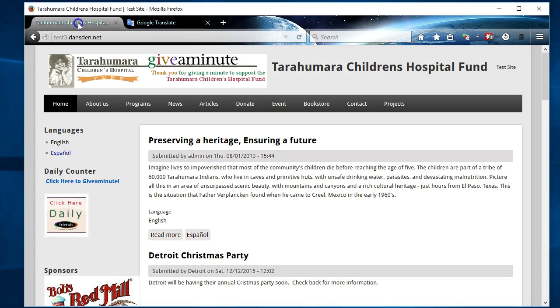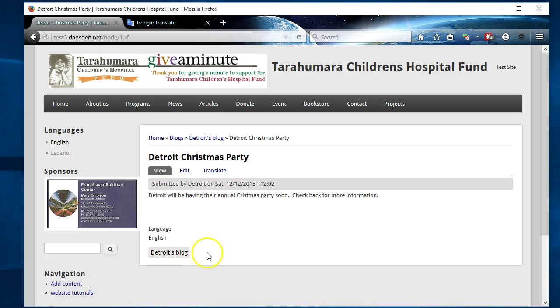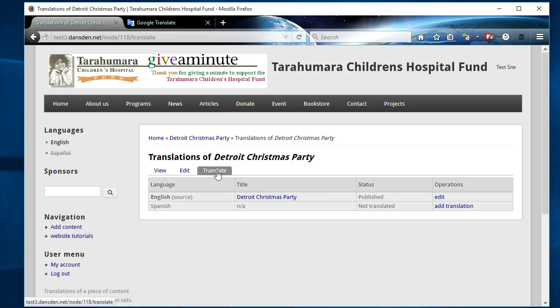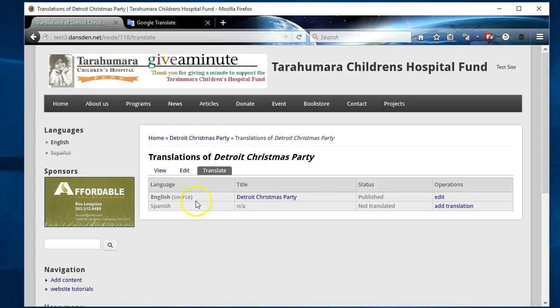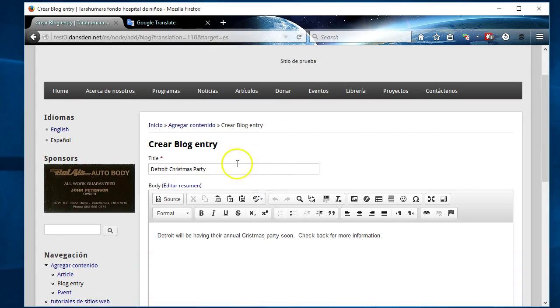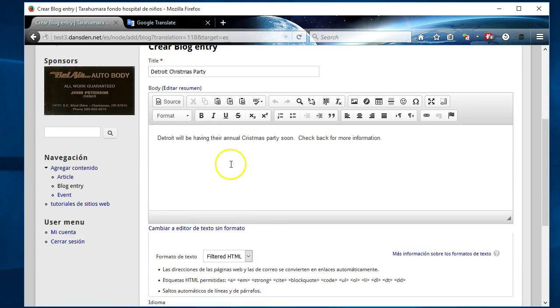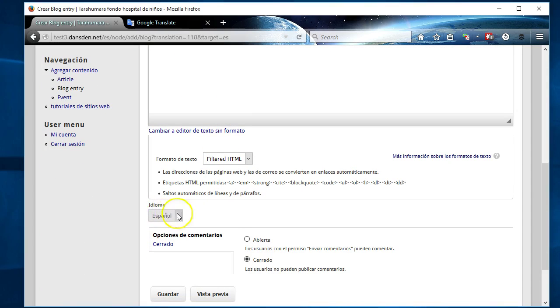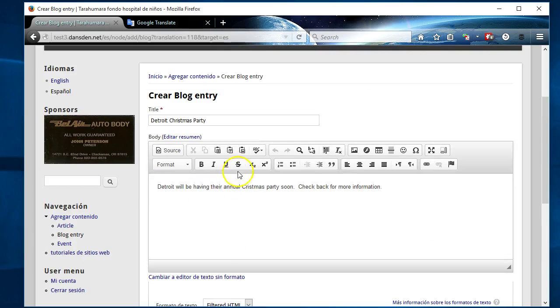Now that you have that there, click back on the tab on the website, click your new article. Here's your article. You notice there's now a new tab here, it says Translate. Click on that, and this opens up a new menu. Our source is already there, and it hasn't been translated yet, so you click on Add Translation. That creates a new page with your content all ready to go, except notice the mode is now in Spanish. However, the text itself has not been translated yet.